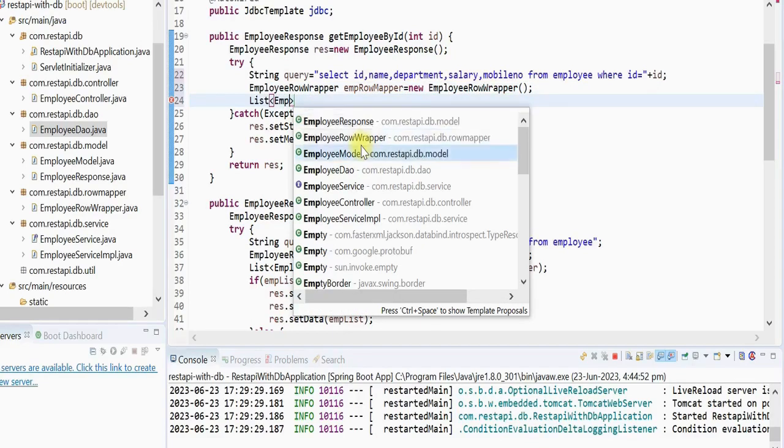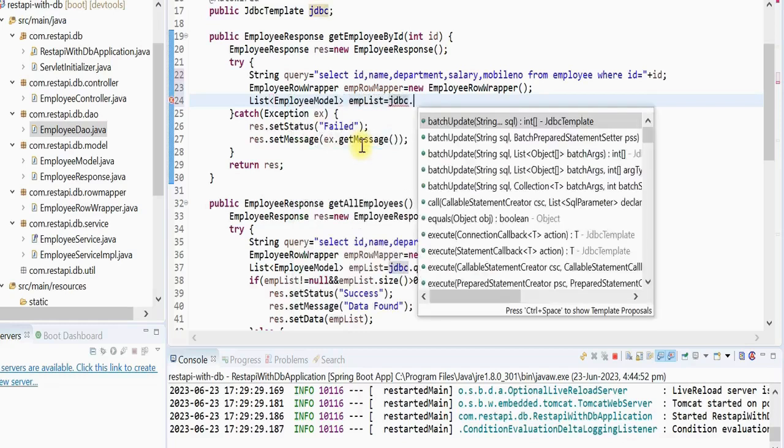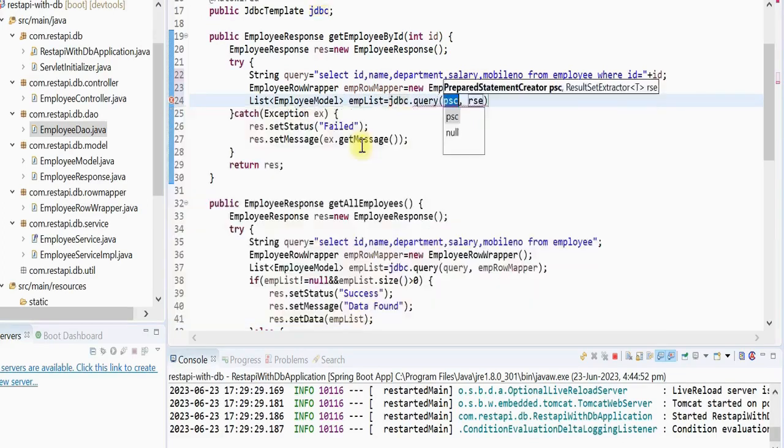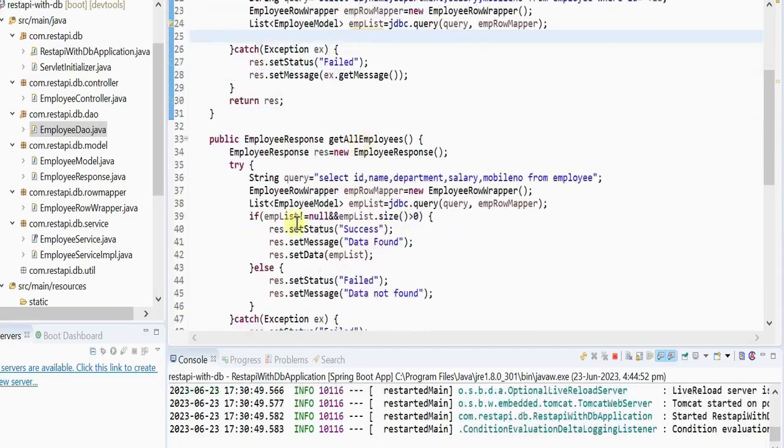Now EmployeeRowMapper equal to new row mapper, then List of EmployeeModel in empList equal to jdbc.query. Here the first parameter will be your query and the second parameter is your empRowMapper. Done. Now let's check the empList.